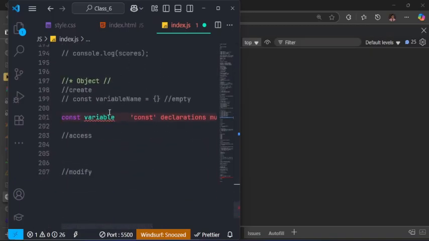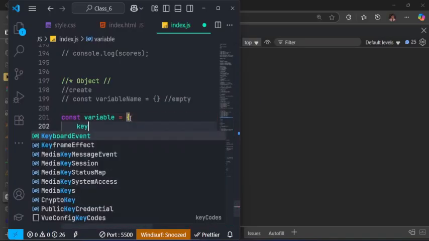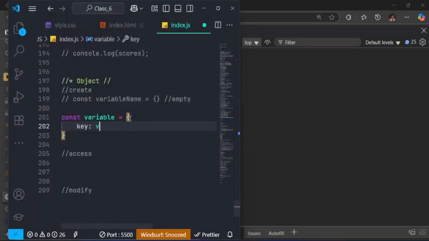Apart from the entire name that is holding all of them, there's still going to be an identifier that you're going to be using to retrieve the value or modify it later on, and that is what we call the key. So when you're dealing with object, you're going to have the key, then in front of the key like this, you're going to have the value. So this is one of the values, and if you have multiple, you separate them with this comma here, just like the way we have in the array.